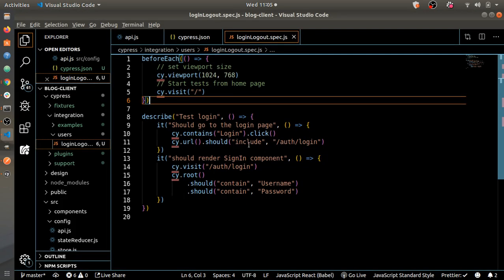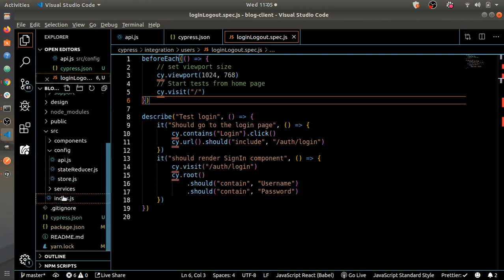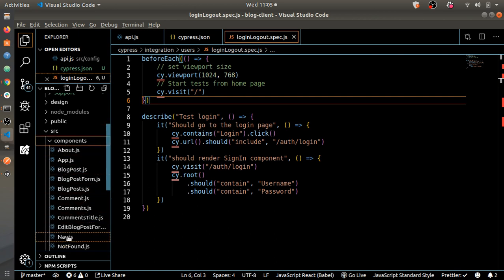So let's look at the places we're depending on contains right now, and let's add attributes. So right now, where is that login at? Which file is that in? I think I've already added it mistakenly here, but let's see. So login is in nav, right?